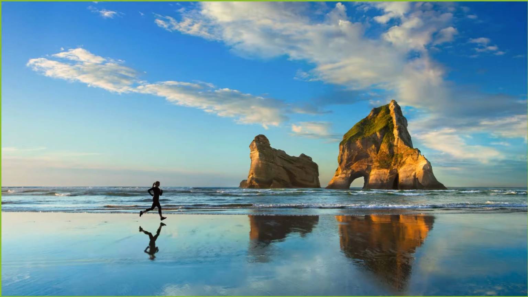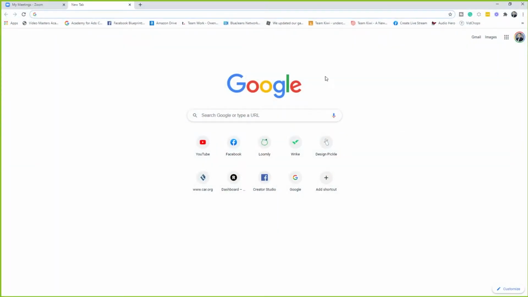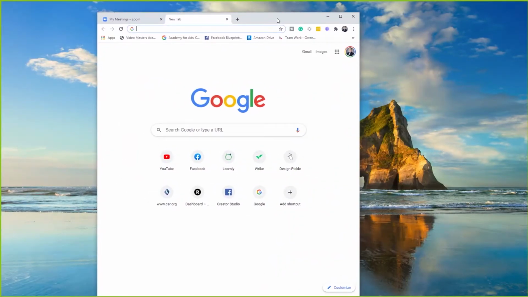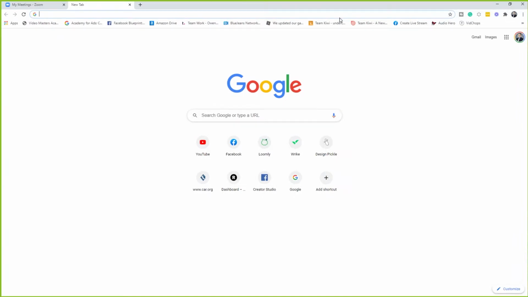Anything that I have pop up here in my display will be shown to my participants. If I have something else pop up where I can maximize this, minimize this, just remember everything you're sharing on the screen, the participants can see. So you just want to be cautious there, because anything you can pull up that has personal information or any other information that you don't want to show your participants. Remember as well, there are notifications or things that are popping up, or emails that can pop up as well. So just be careful when you're doing display share.